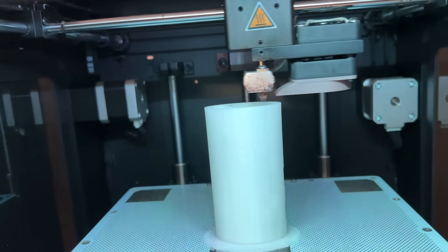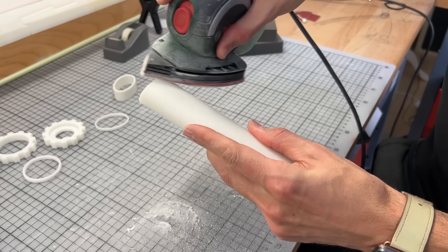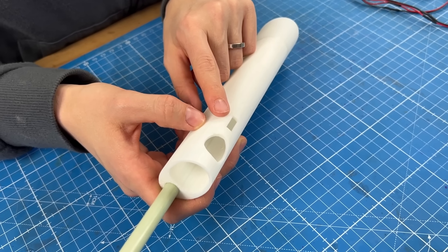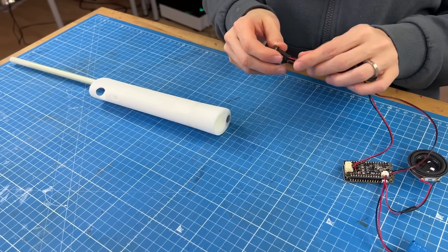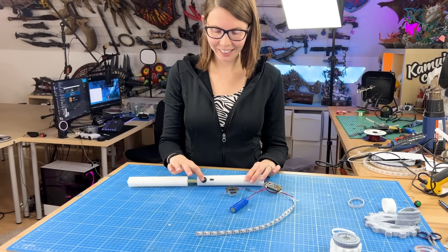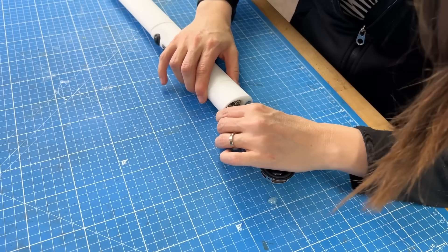Our idea was to finish the rest of the Karakuri katana build. As always, this included a ton of finishing, sanding, gluing and a strong fiberglass rod for stability. The grip also already included holes for the switches, and just like a proper chaos cosplay crafter, I slid them in and covered them with a crazy amount of hot glue. It worked perfectly! The battery and the chip fit perfectly into the grip as well.